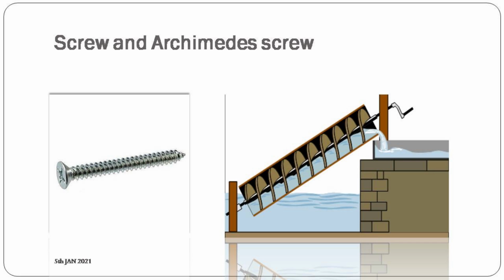He used a round pipe fitted with a rod inside it. The pipe was placed at an angle of 45 degrees with one end inside the water and the rod resting on the flat surface. When the rod was turned, water got lifted in this device. So this is how excess water was pulled up and then thrown out. This is how Archimedes screw worked long years before, when he was alive, and when he thought of some kind of device which will help to lift the water.